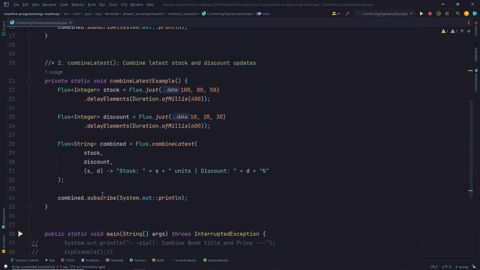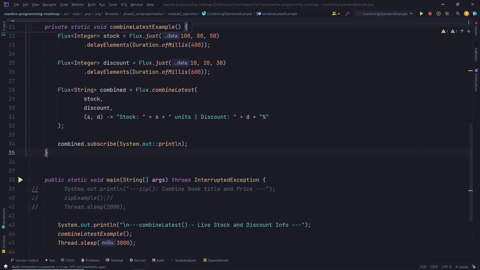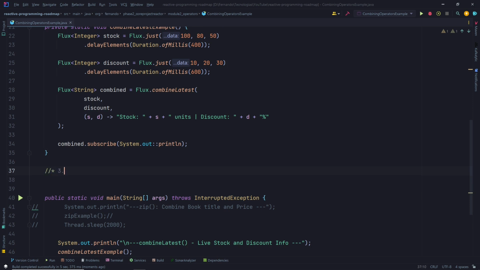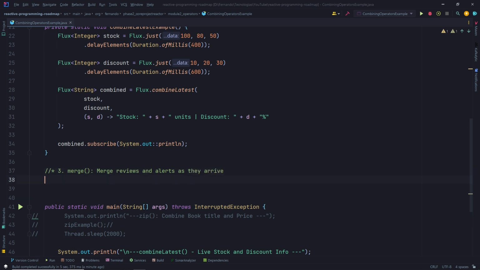Okay, merge. Another static method. Let's call this merge reviews and alerts as they arrive. Let's get our private static method, void.